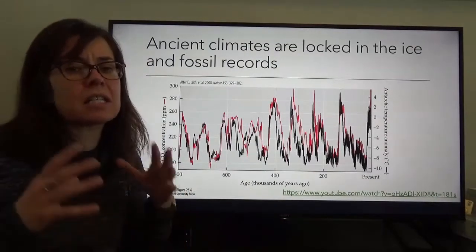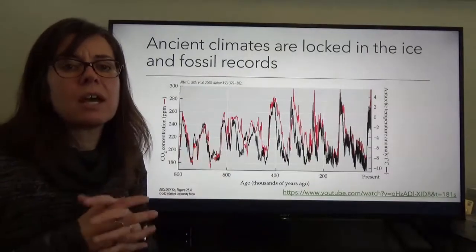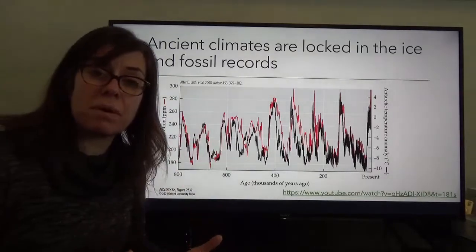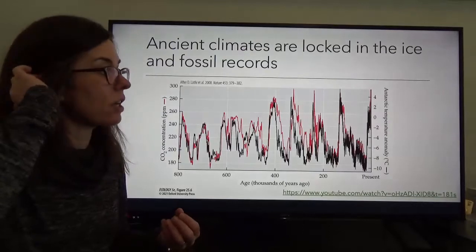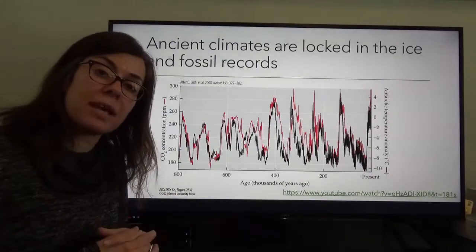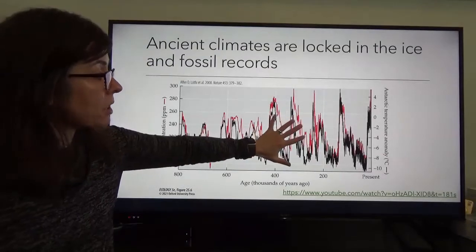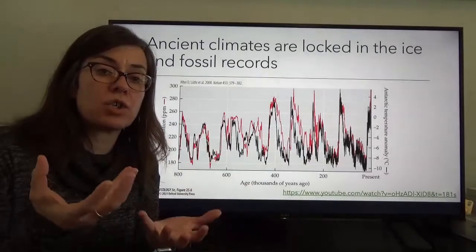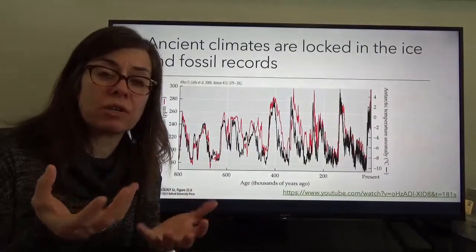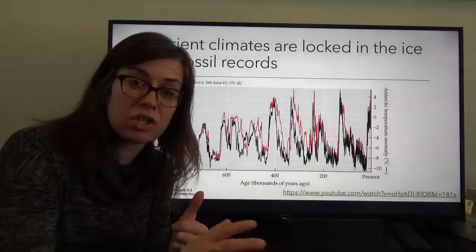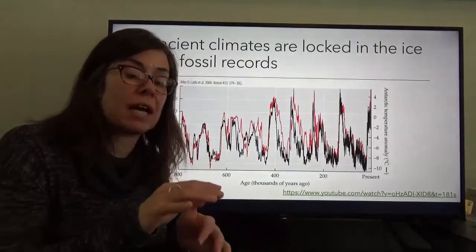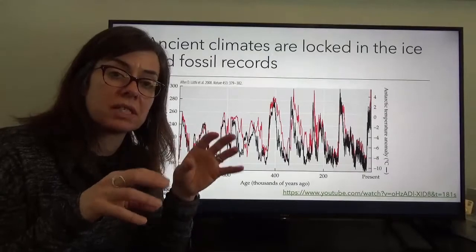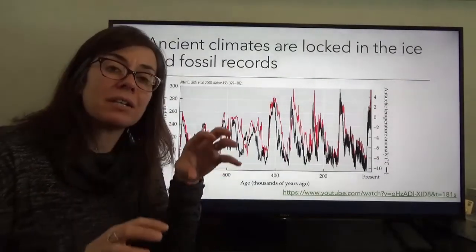It's really amazing science. They go and they core ice in these incredibly remote places, and then they measure, for CO2, gas concentrations in bubbles trapped in the ice, and can look at what the atmosphere looked like at that point. For temperature anomalies, they use changes in stable isotopes. So you've got, in this case, 2 isotopes of oxygen, one heavier isotope and one lighter isotope. If you want to read a little bit about isotope ecology, there's a nice box about it in chapter 5. But there's a heavier isotope and a lighter isotope, so O16 and O18, O16 being the lighter, O18 being the heavier.